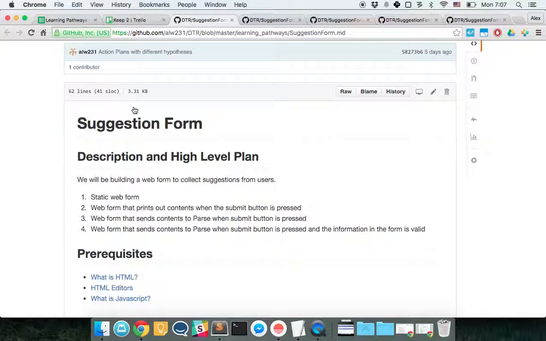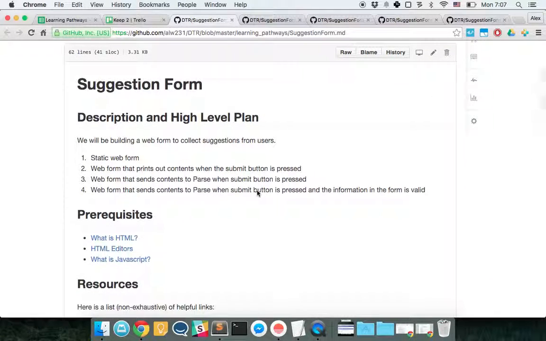Keeping this in mind, I built this action plan. In my mind, the difference between a tutorial, an action plan, and a curriculum is this: a curriculum is just a bunch of links, where if you read all the links and understood everything, you could probably build the app you're trying to build. A tutorial gives you, step by step, every line of code that you should be writing to build what it is you're trying to build. And an action plan sits in between, where you're given the plan at a very high level, and after that, you're just given links and maybe motivations.